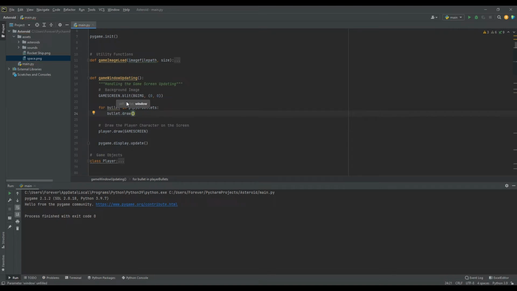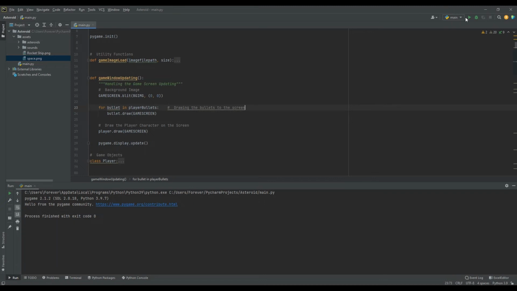The argument we need to pass is the surface, which is the game screen. Cool. Let's add a small comment there: drawing the bullets to the screen.